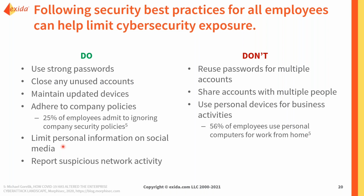Another thing that we want to do is empower operators and personnel to be able to report potentially suspicious activity. If there are increased load times on faceplates, unusual email traffic, or unusual network connections, all of these things are reasons that we may want to alert our security team and begin taking actions to prevent the attack. And so having that unusual activity detection is really an important step of improving awareness.